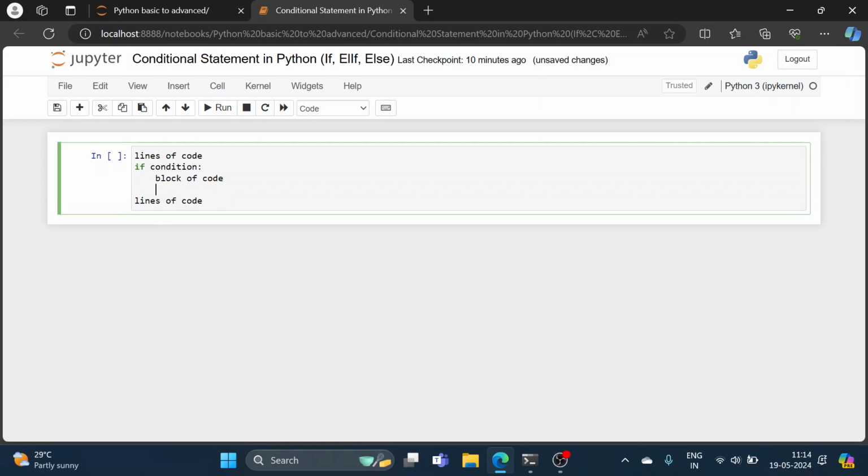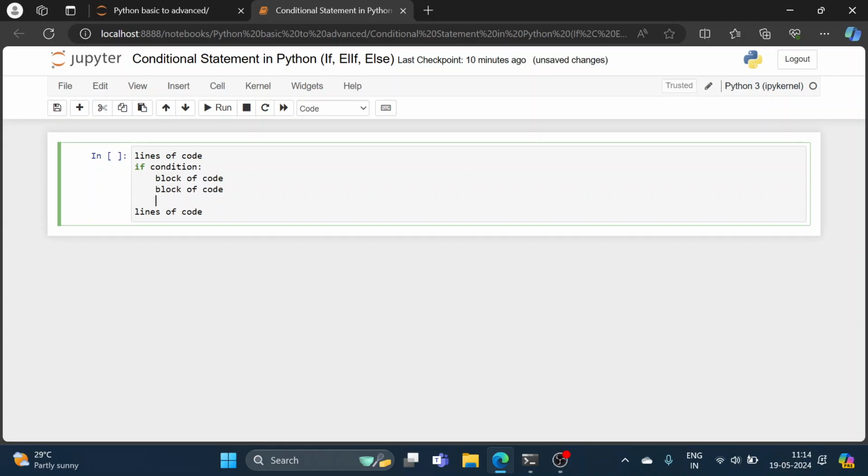So suppose there are certain lines of block of code. These three lines are equally indented and they are under the if, so they will be the if block.